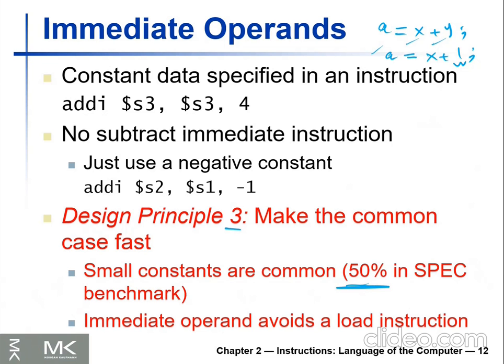And that's why we have what's called add immediate, in which, for example, here S3 equals S3 plus 4. So you don't need to load this 4 from the memory, for example, or store it in a register. You don't need to do so. And even for subtraction, since this operand can be negative, if you want S3 equal to S3 minus 4, just make the addition again, but with minus 4, or minus 1 in that case, for example.